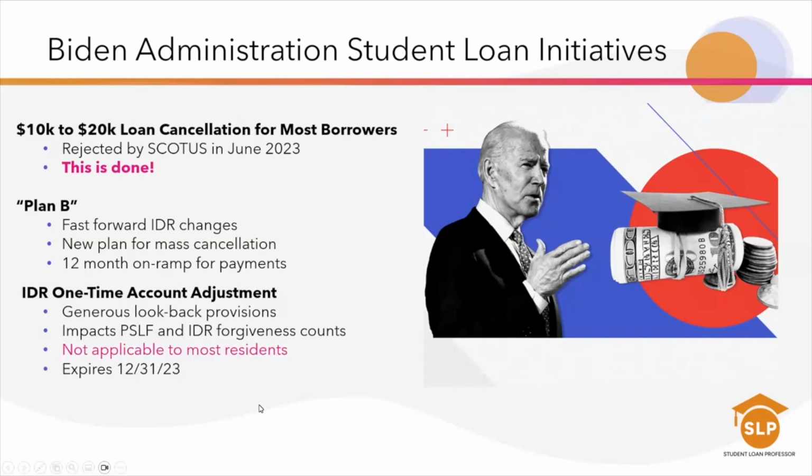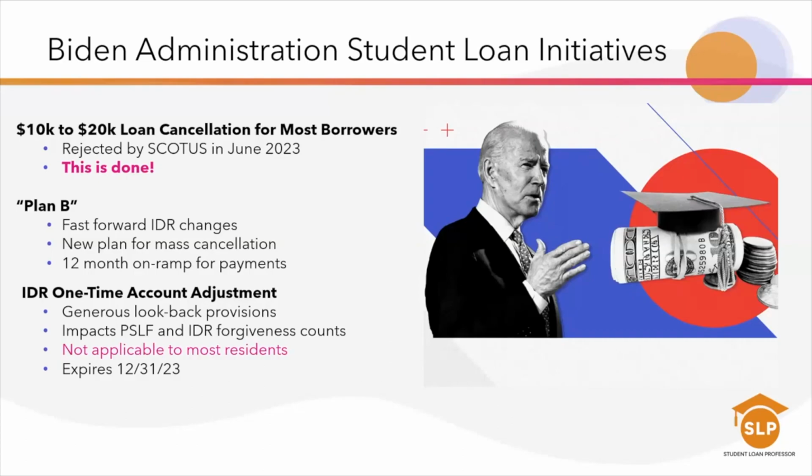And then also, the one-time account adjustment. Let me go ahead and tell you that no, this particular program does not impact most medical residents. But the reason I'm sharing it with you today is it's getting a lot of hype in the news right now. Number one, the program is expiring at the end of this year. So there's a big push right now for people to consolidate their loans to take advantage of this. And also, there are a lot of news articles talking about how many millions of dollars are getting forgiven under this program.